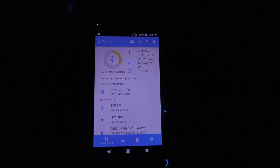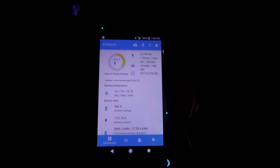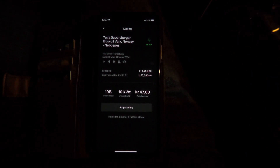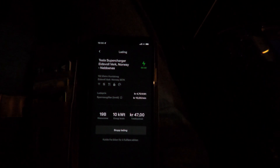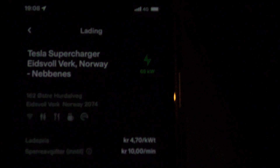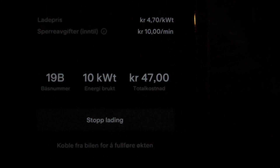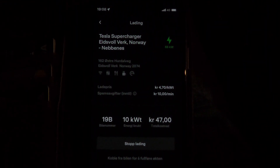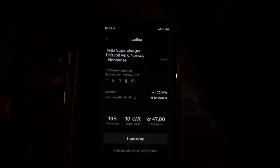I just wanted to see how this works, so let's charge up and see what the end screen looks like. Halfway to 100% — I'm not going to charge to 100%, but the display is quite nice. You can see the charging speed, the price, how much I've put on so far, and the cost. I think this interface is actually better than the regular charging apps that non-Tesla users have for other stations.